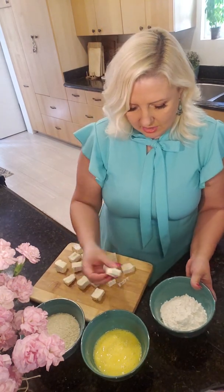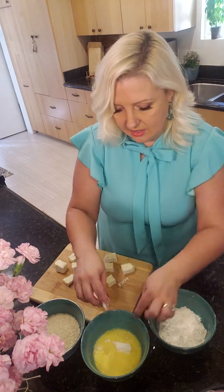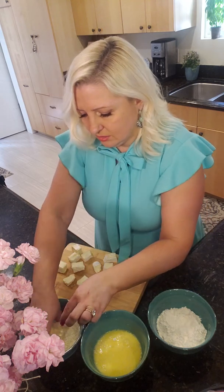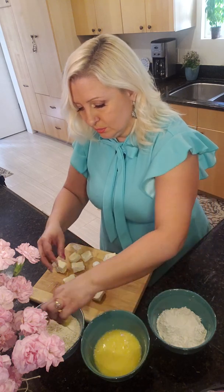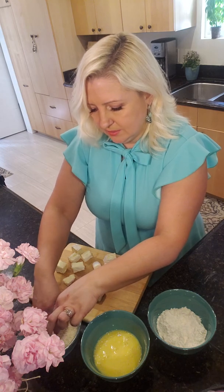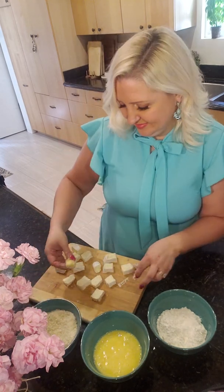So what we need to do, we need to take each piece, put it in flour, then in egg, in breadcrumbs, and return back to egg and back to breadcrumbs. So 2 times, egg and breadcrumbs.